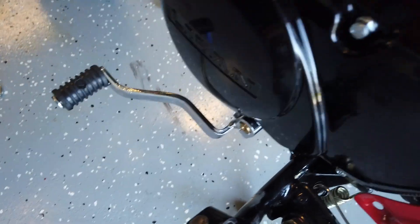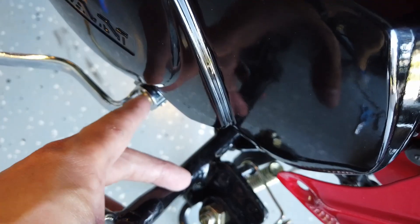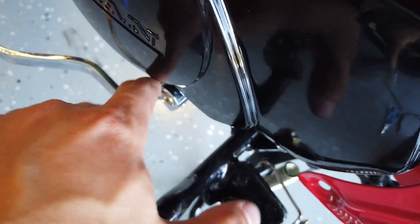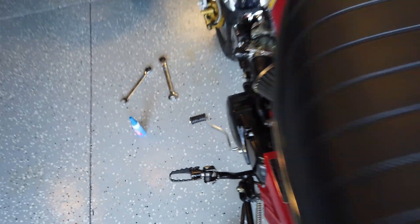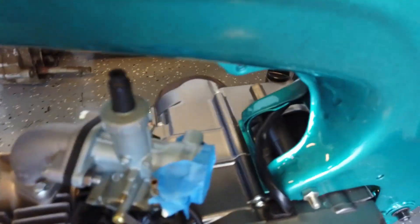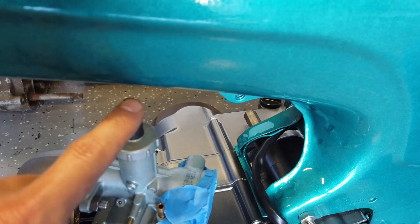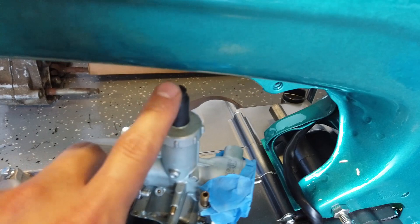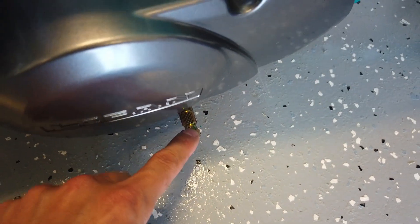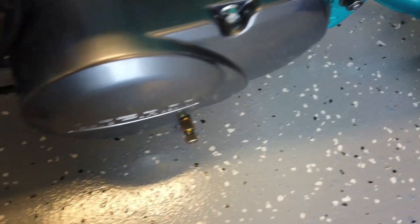As I mentioned in the unboxing, the shifter is also much better looking. The shift rod is flush with the engine and then comes out quite a bit to be in a nice position for your peg. Looking at the other engine, you can see that it doesn't have a 90-degree bend and goes straight up, so the throttle cable inevitably touches a little bit of the frame. I don't think it's enough to really damage it, but I prefer the 90-degree bend. And the shift rod there comes out only about an inch beyond the engine casing, with just a straight lever coming out.